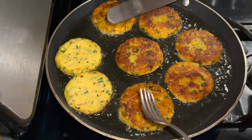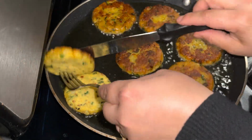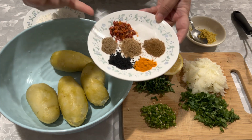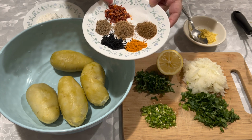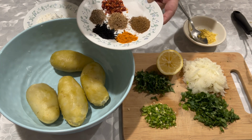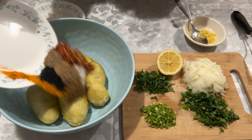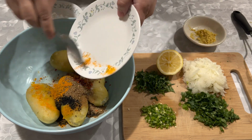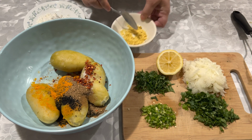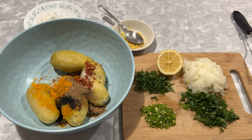So today I'm making some aloo tikki and let's get started. So here I have 4 medium boiled potatoes. I have some spices. I have kalonji, turmeric, zira powder, salt, red chilies, and I'm going to add 1 chicken cube. I'll mash that up a little bit.